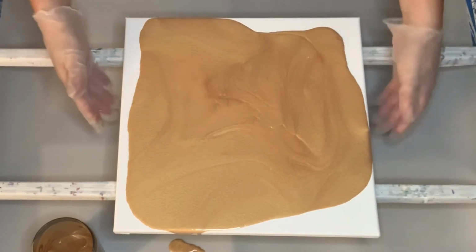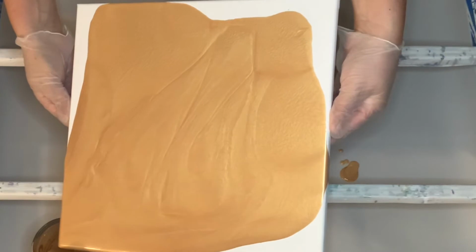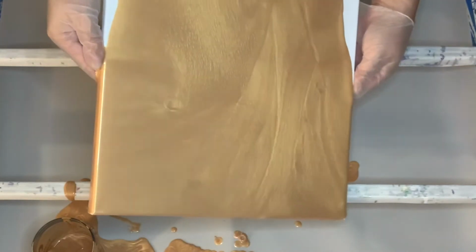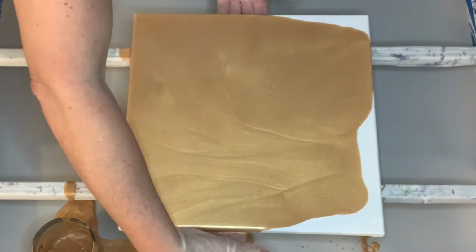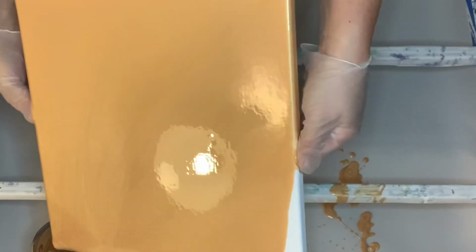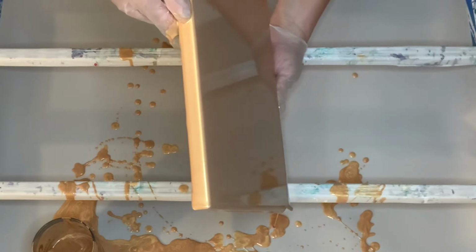And so the more I played with it, the more uncertain I was. I ended up adding in some more negative space. You'll see me switch the canvas around quite a bit to look at it from all these different angles. But I ultimately ended up saving this canvas, and my end result turned out far better than I ever could have imagined. And I do take you in for the wet results and the dried results at the very end.